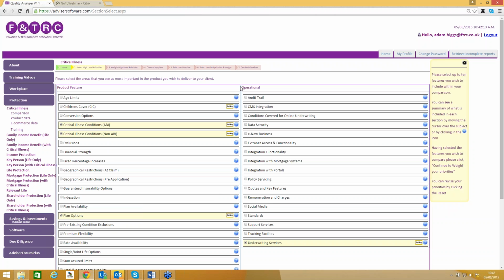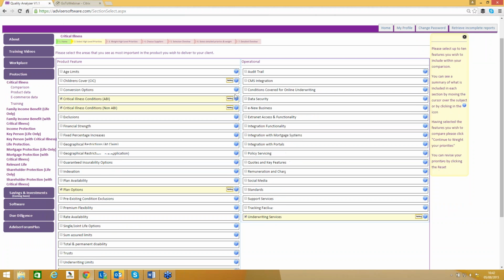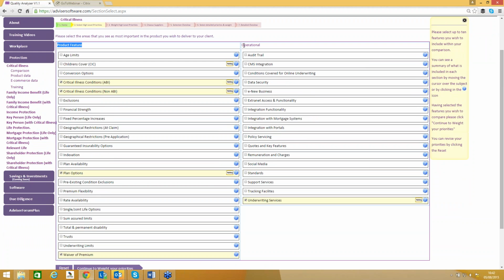That will then take you through to a page which has two columns. The left-hand column shows all of the product features that we cover, and the right-hand column shows the more operational side of things. So things like the underwriting services, who they integrate with, the e-new business process, and so on and so forth.